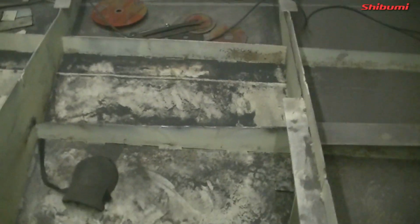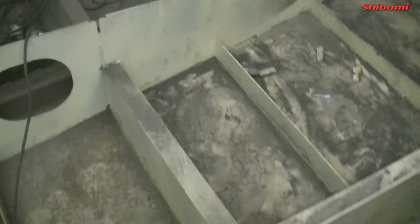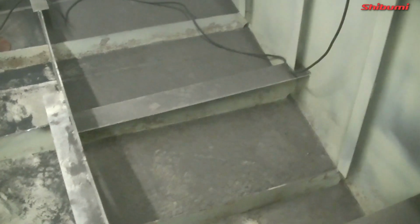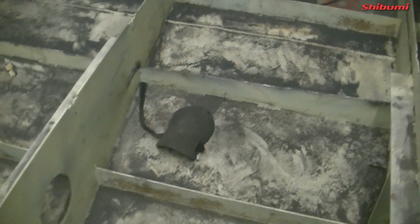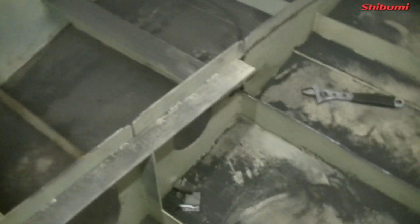I'm delighted that I've got those bits off now, and I have a very firm plan now of what needs to be done. I've worked out how to seal the floor everywhere so that nothing is getting under any stringers, and this tank is going to be pressure tested either way. So long before I paint it, I'll be pressure testing it, so I'll know exactly what's coming out where. If we have to, we'll fill it with water and empty it again, so it won't be a problem. But normal tanks, I think between 3 and 6 psi. I think I'll bring this up to maybe 10 and see, just to be sure.